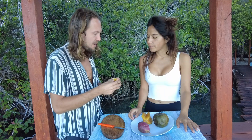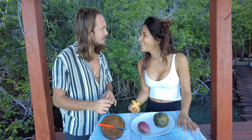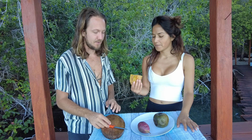How many Michaels do you give the other fruit — between one and five? I give it a one. That was not a good one. And this one? One, two, three — three Michaels to the star fruit. Yeah, fair. 3.5? I would say three. Three to the star fruit. Only three.